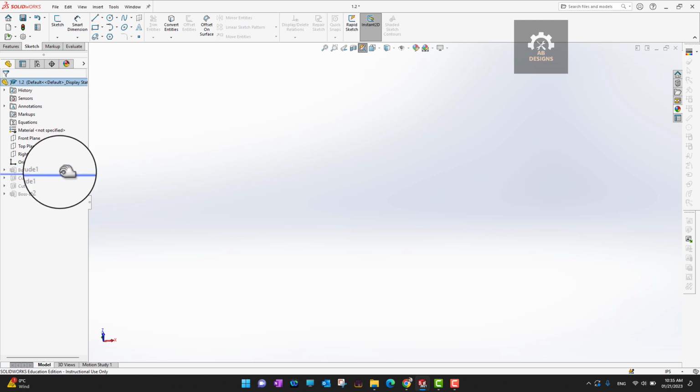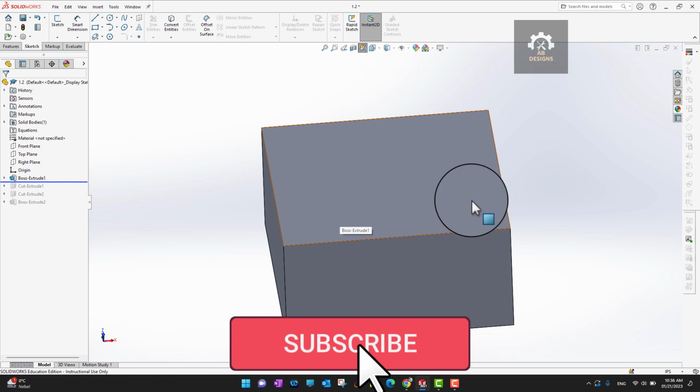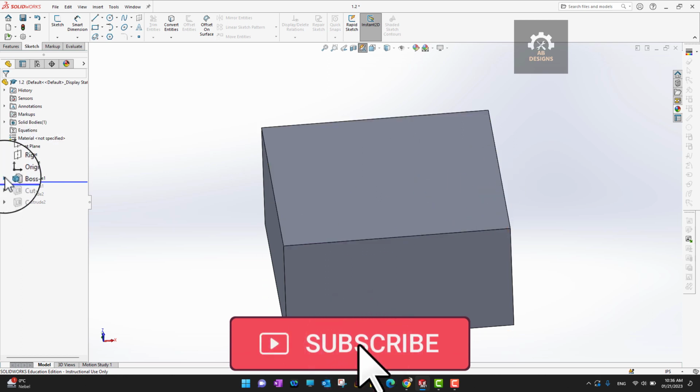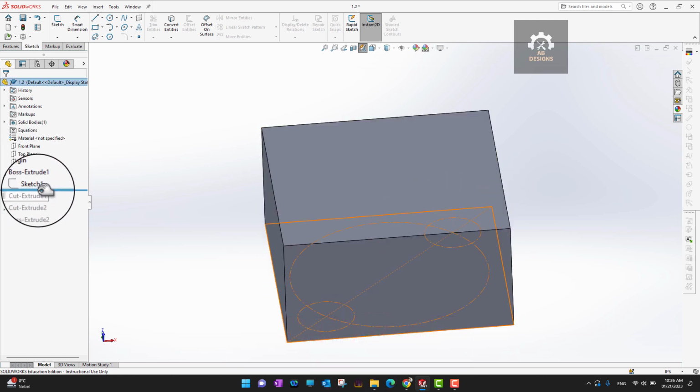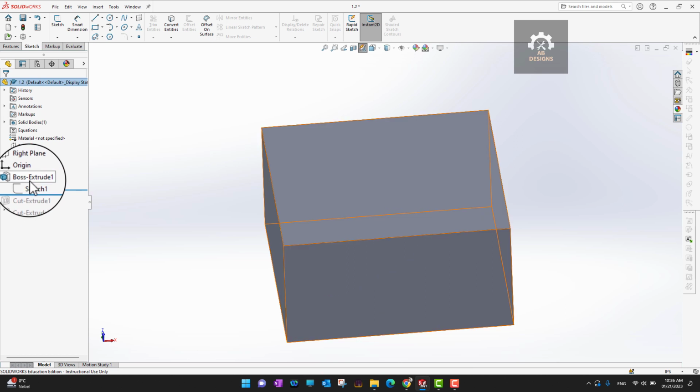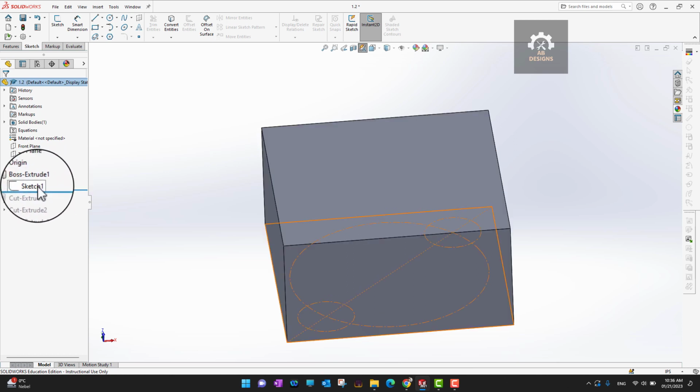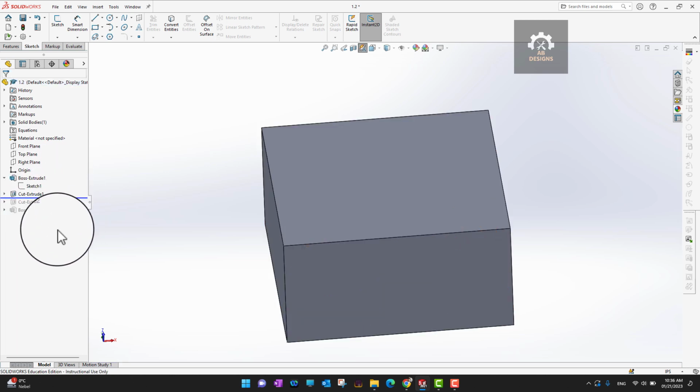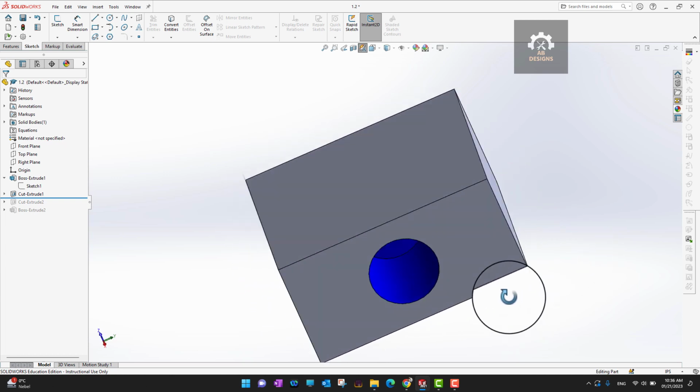And if I move down, first step down, you can see there is a first basic block, and this block is based on a sketch. Into the extrude boss, there was a sketch, and then that sketch was extruded. Then if I move to the next step, you can see there is one cut on this side.